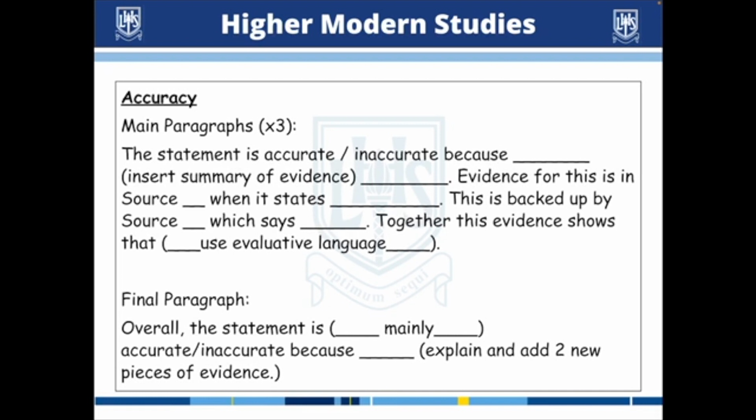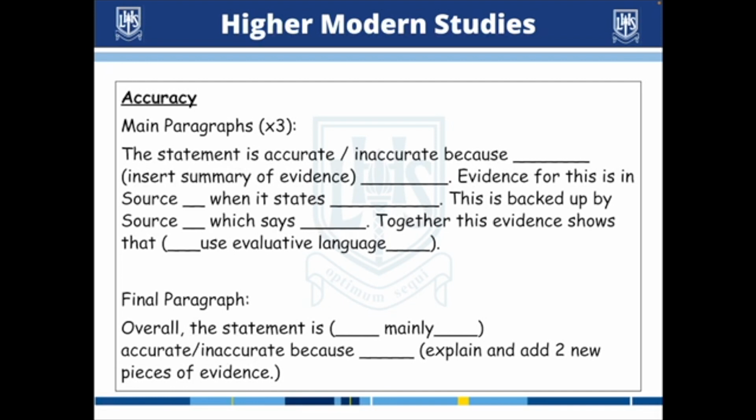Then you evaluate, okay? You show me why that evidence proves the statement is accurate or inaccurate. You be strong. We use words like significant. We use words like largely. We use things like slightly, if it's only slightly, okay? We make sure we are using that good, strong, analytical language to make your point and sell it to the reader.